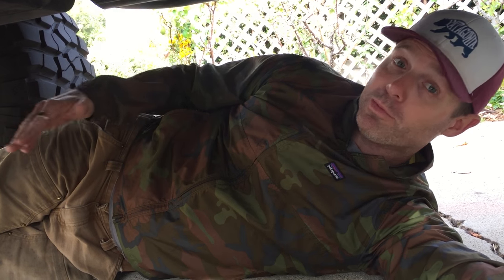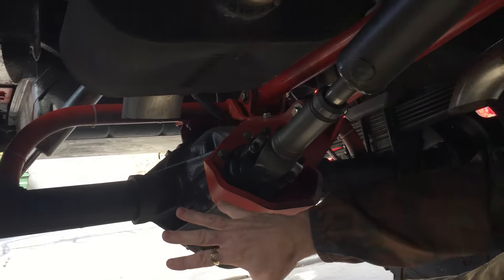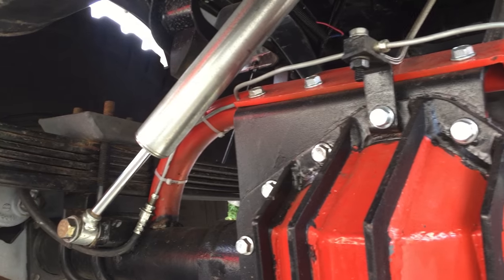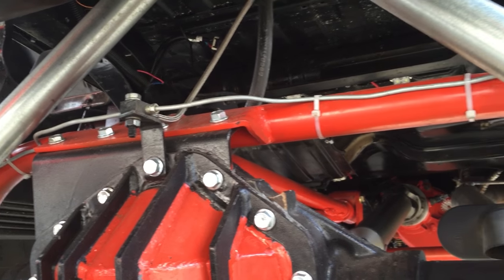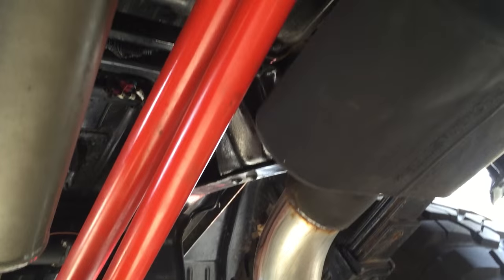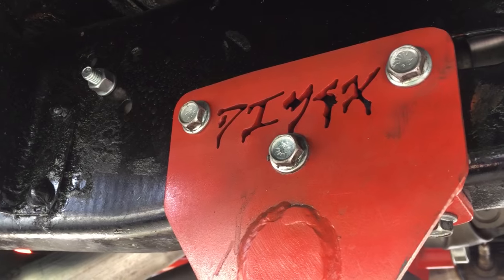What I like about the Raptor system is it addresses three problems. First of all, you get an axle truss — that's the part that's going to beef up the 14-bolt, and it welds onto your axle tube. It also bolts on the back to your differential cover. That then mounts to the pinion guard — a very burly pinion guard. Then you get your wrap bar, and Kurt's cool linkage system and connection onto the frame.